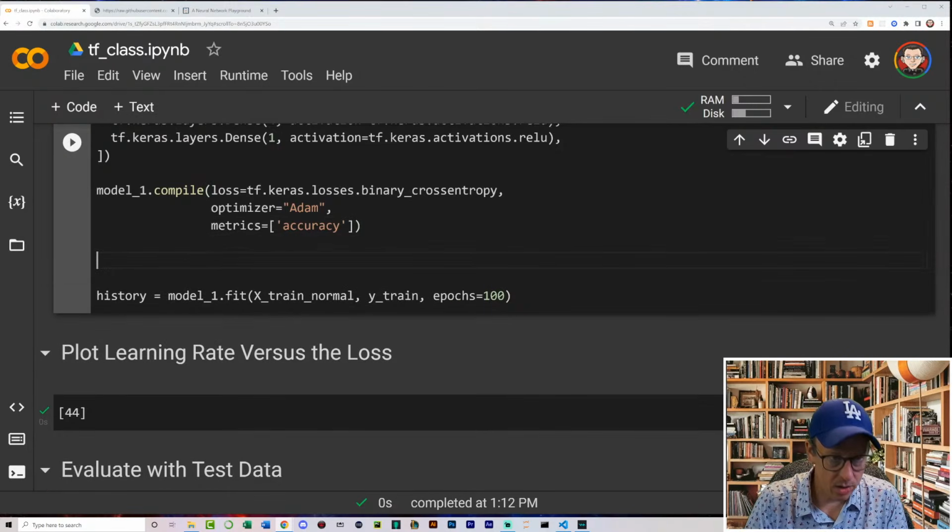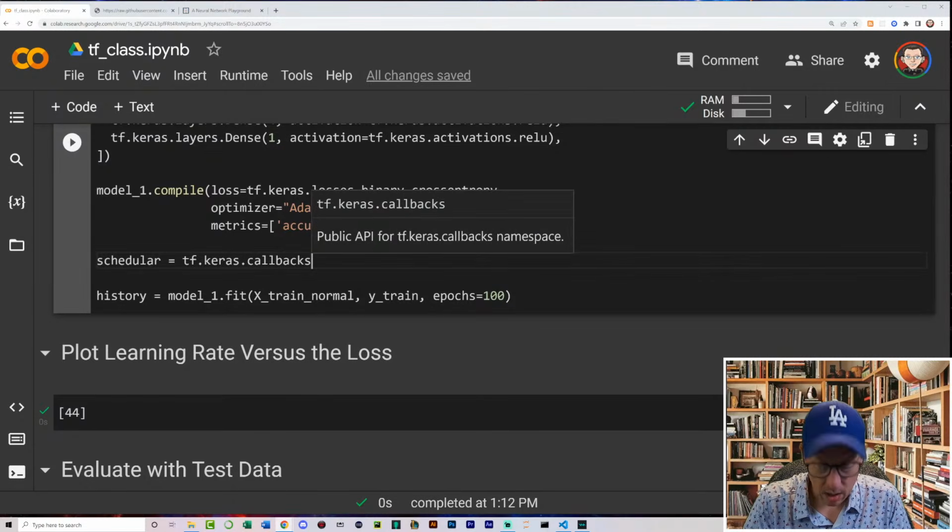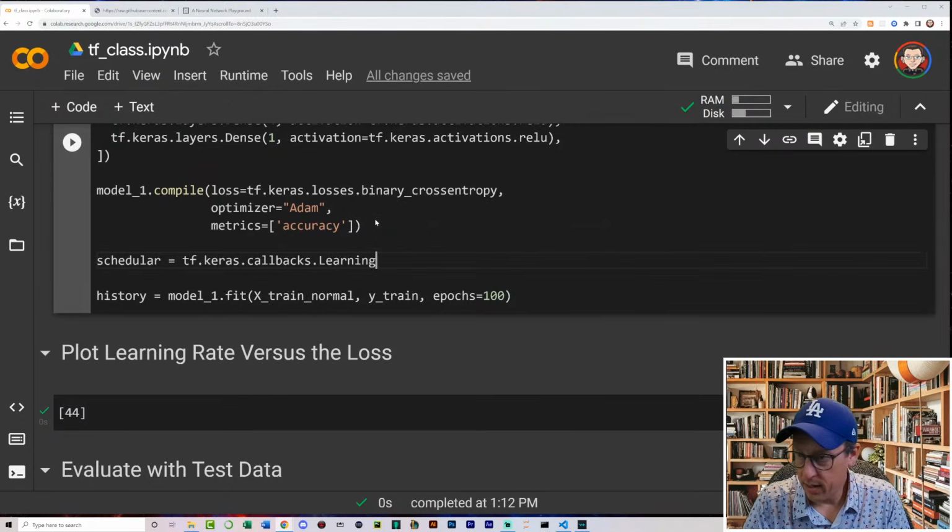So we need that scheduler that I just mentioned. The scheduler is going to be tf.keras.callbacks.LearningRateScheduler, and then I need to define exactly how much I want to increase this.